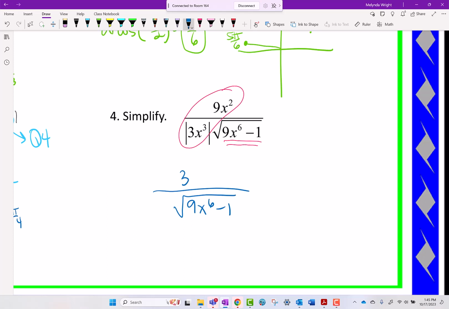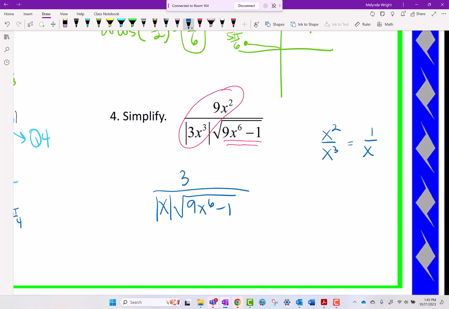So now I need to deal with, let's pull it out over here, x squared over x cubed. And I know that's absolute value, but I'm just talking about the exponent. So if I ignored the absolute value for just a moment, could I simplify this? X squared, I could, couldn't I? What would this turn out to be? 1 over x, right? 1 over x, because I got 2 on the top, 3 on the bottom, it leaves me 1 on the bottom. So this one stays on the bottom, and I have to keep the absolute values around it.